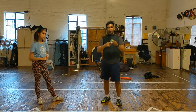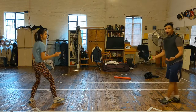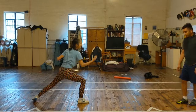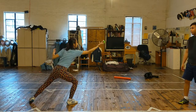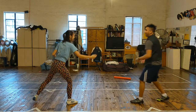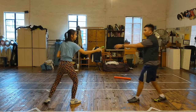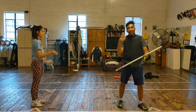A big roll of duct tape, you might jam your fingers, so try not to do that. You can try it with a lunge, so I can be a little further. Remember, spin it as you toss it to her. Good. Let's try it again. Good. Now, that's without a weapon. You can do it without a weapon. All right? Pool noodles, you can't do it with a pool noodle.